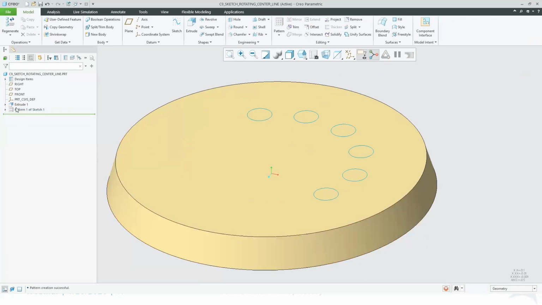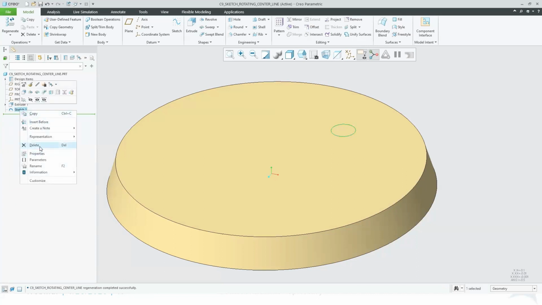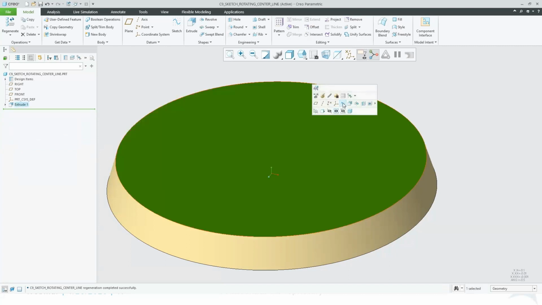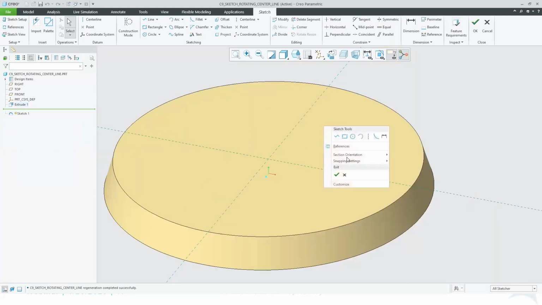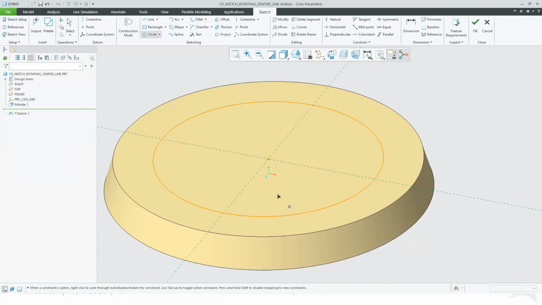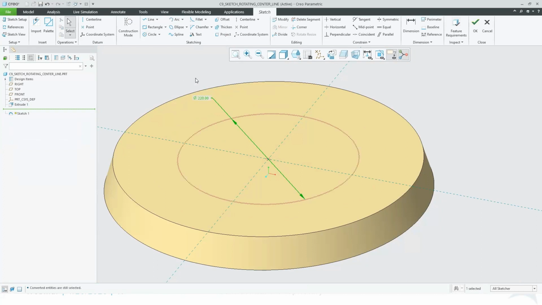So maybe I'll delete my pattern here. And the best practice is to use datum planes, of course, but I'm also going to delete the sketch. And let's say I do a new sketch in Creo 10 on this Creo 9 model, right? So maybe we'll just use my Shift G shortcut to convert it to a construction entity, right? So all this has been there for a long time. So let's say we want to set it to some value here.